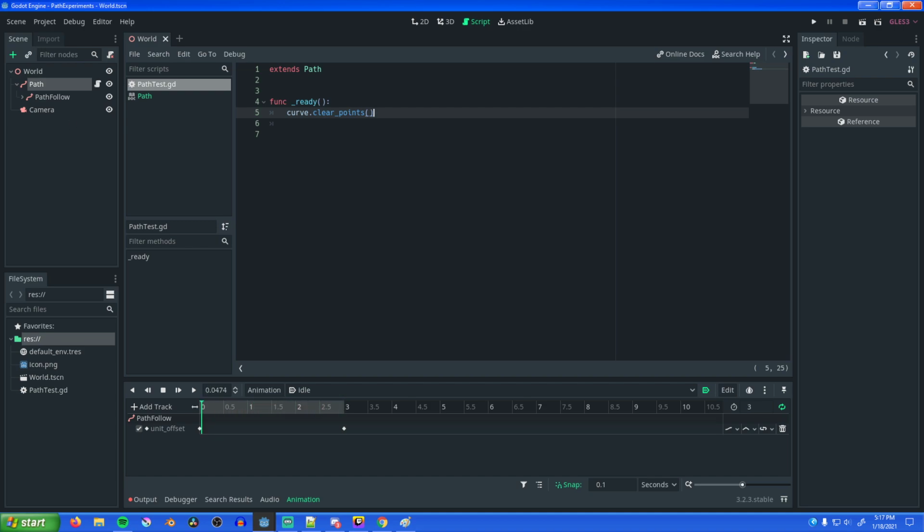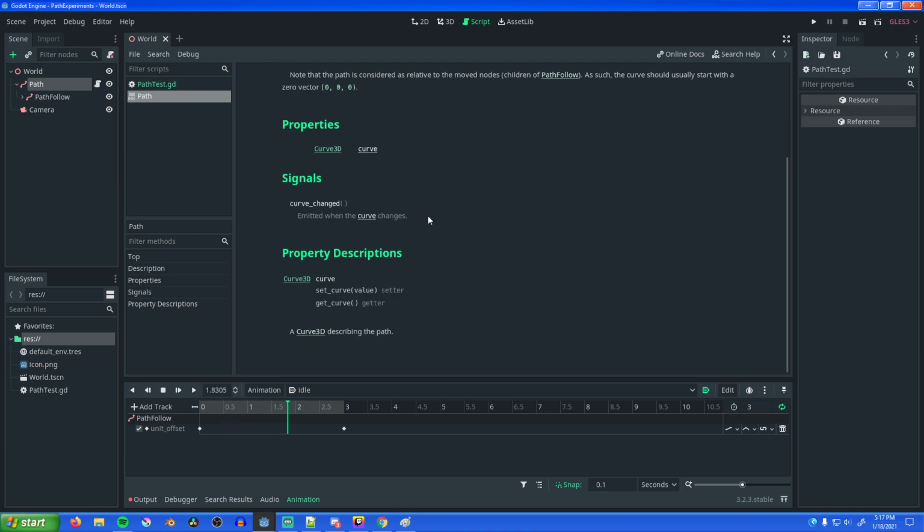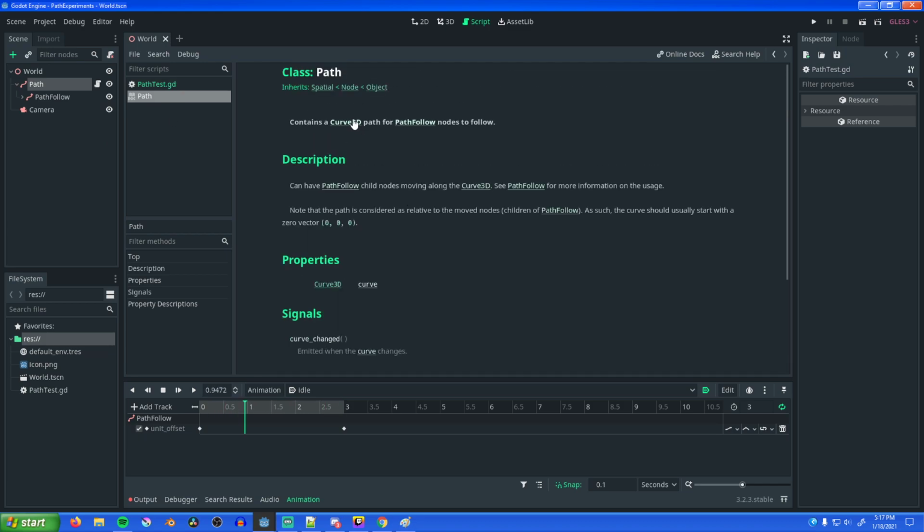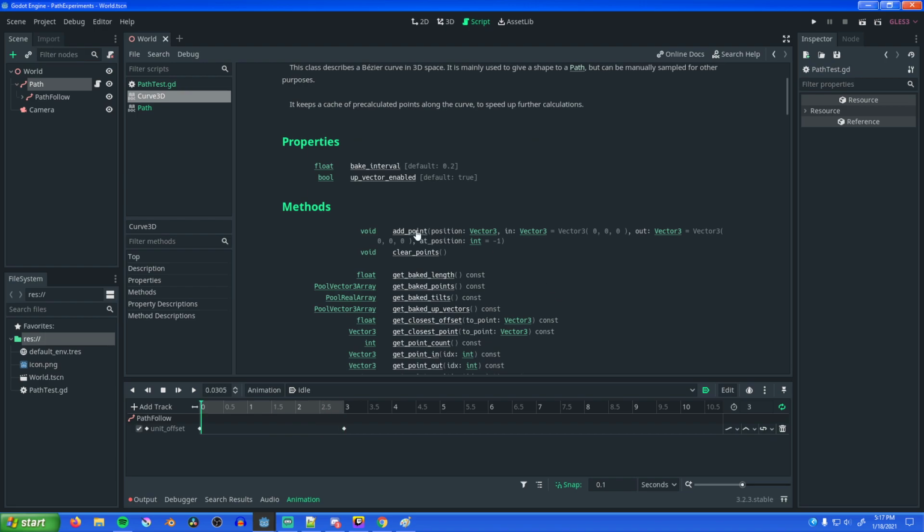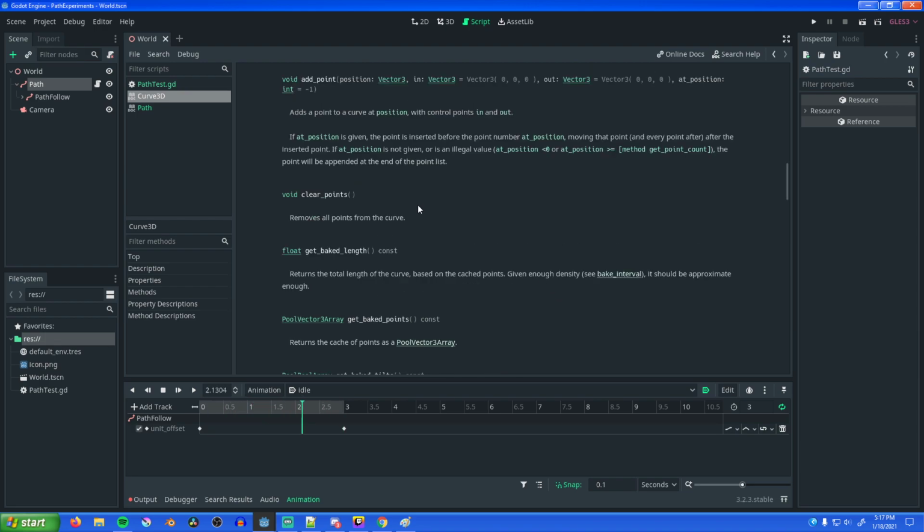add some points, right? So let's see. How do I add a point? Add point. Okay, here we go. Vector in, out. I don't understand what that means. Path, add point. What does that mean? Adds a point to a curve at position which controls points in and out.